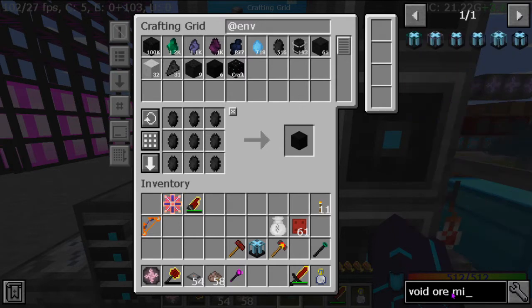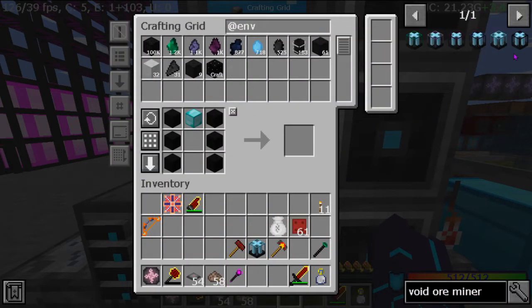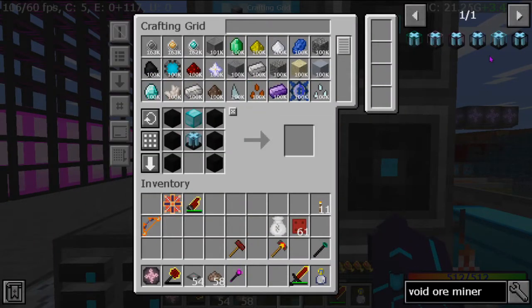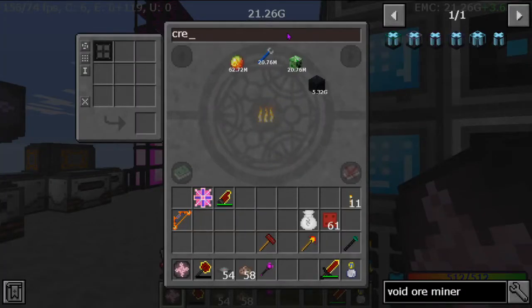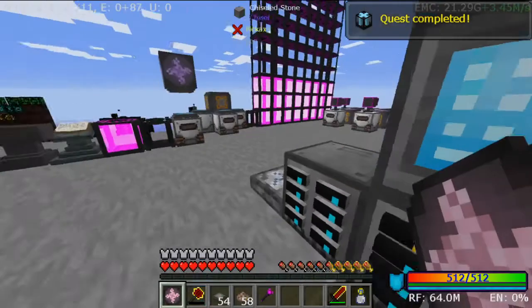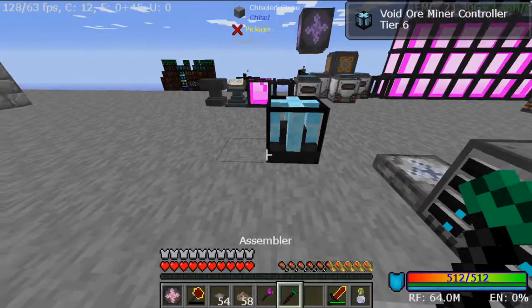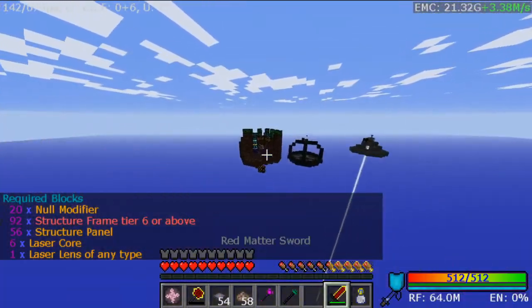Void ore miner, the final tier. Void ore miner. Clear 5 and a clear lens. And we are in the clear, boys. Tier 6. Would you look at that? All right, we need 92.